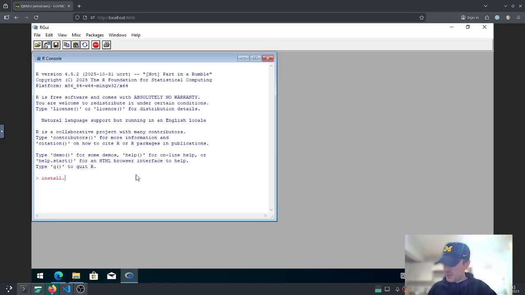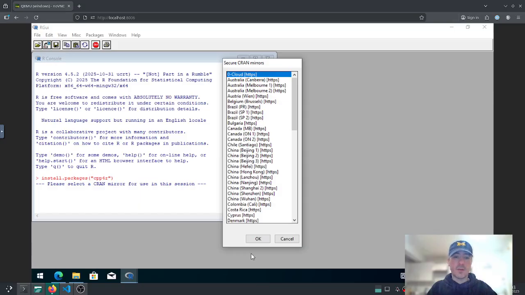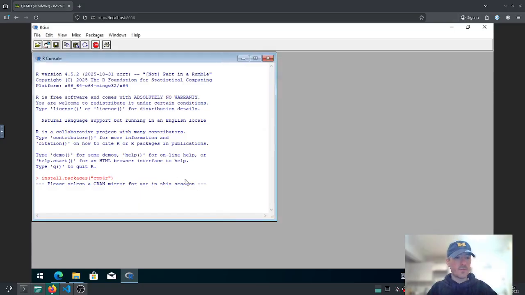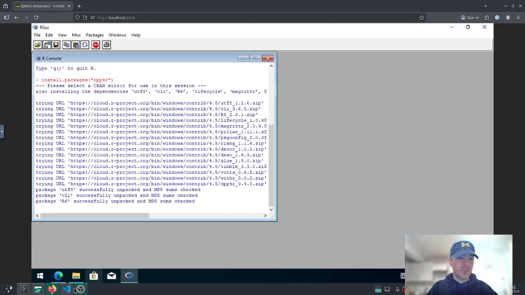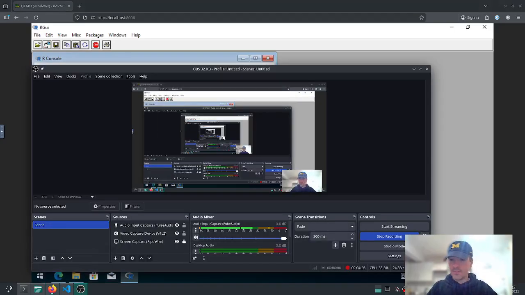I need 2 packages for this: Rcpp for the C++ headers. Right, and I will install this from the default mirror. And now I wait until this completes, so I pause this again.